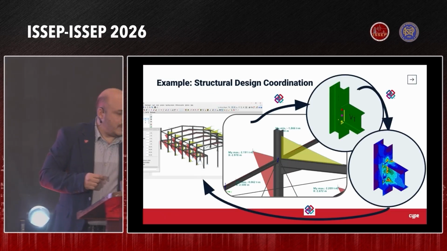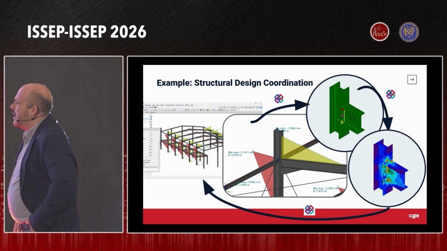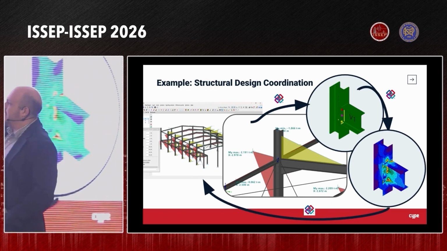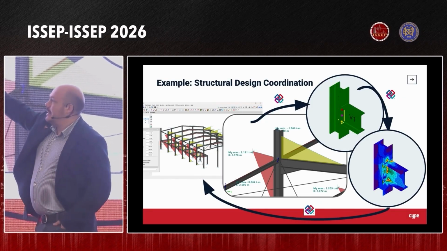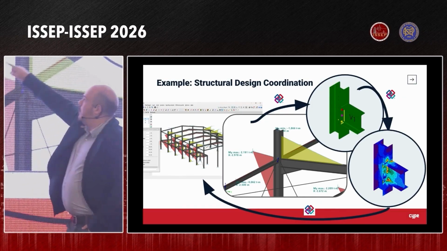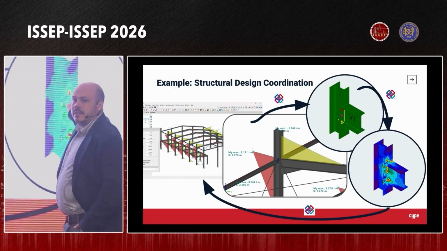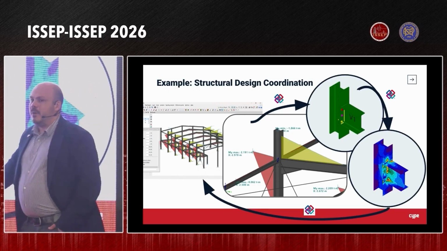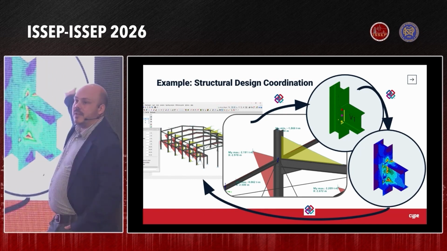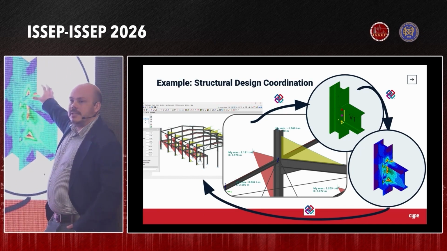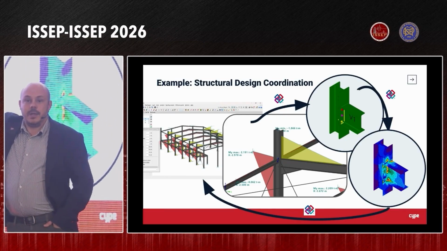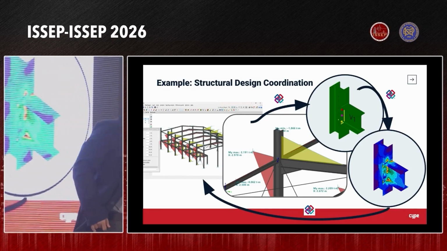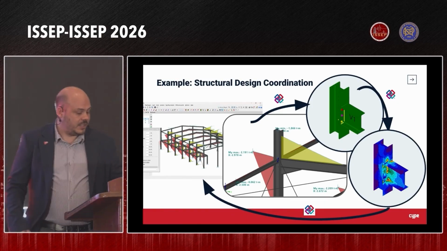So yesterday I presented this slide where I showed one model that was in the initial part of our process, in the analysis and in the design of the sections, that could be used to then design the connections and then feed back the first model with, for example, the rotational stiffness that we can calculate when we design the connection, and use it again for the main analysis. I'll try to show this example to you in this presentation.